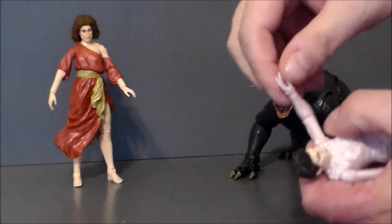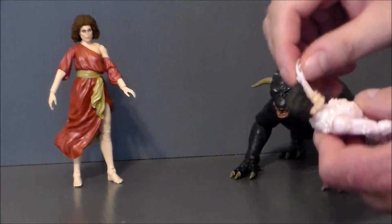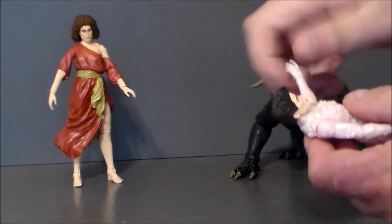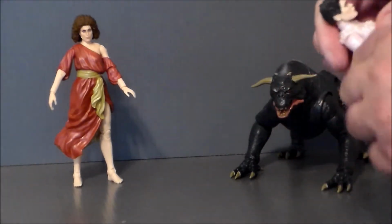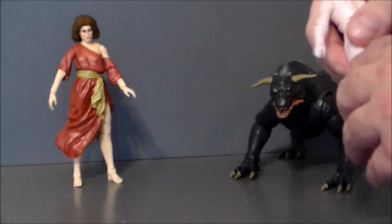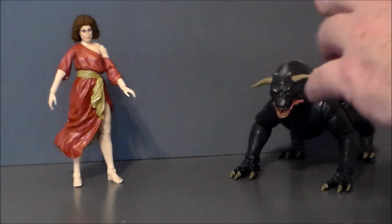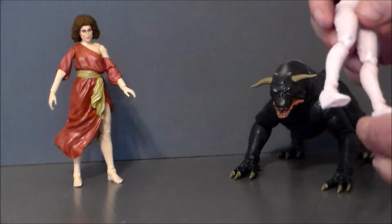She also has a single hinge joint with a swivel, like Marvel Legends ladies. Hands are on a swivel and they spin. Nothing at the waist. Legs kick out that far. She has a twist at the upper leg. Double jointed knee, which is nice. Nothing at the upper boot.